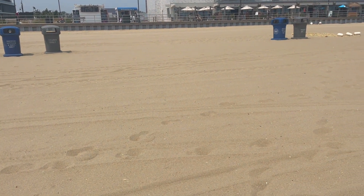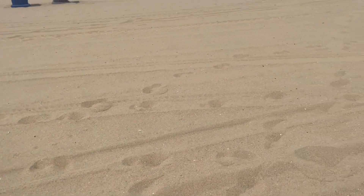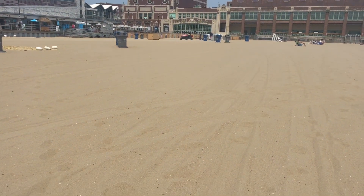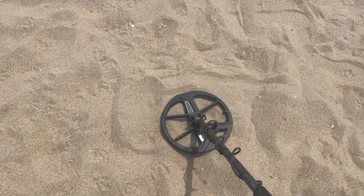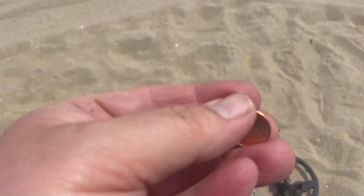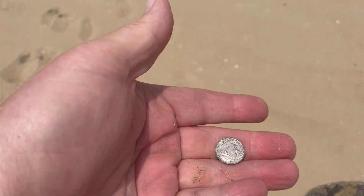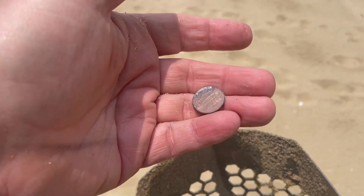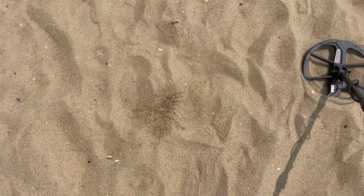Let me give you a picture of the boardwalk — you can see Madame Ariza's over there, Springsteen fans would know about that. Doesn't look too bad, there should be stuff here, but so far it's been quiet. I thought there were more people on the beach yesterday. Got a 40 signal with my Legend — got our first point, got a shield set. Got another shield set with a 25 signal.